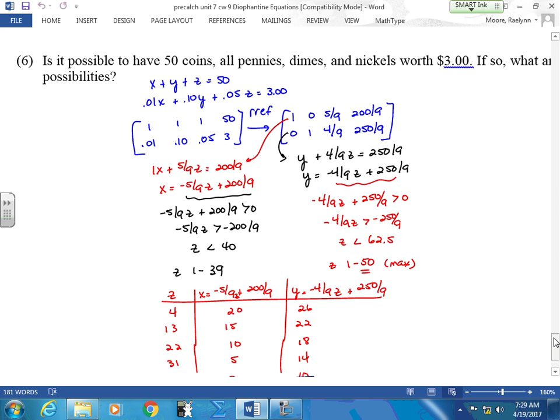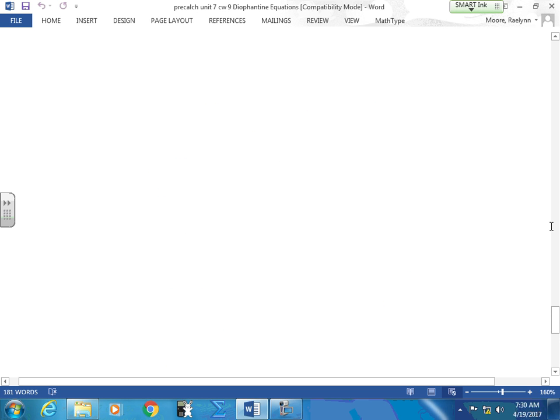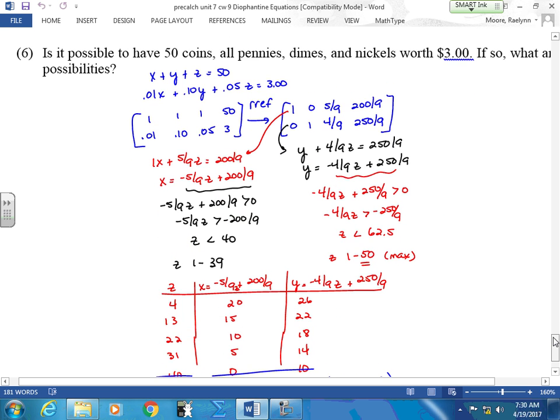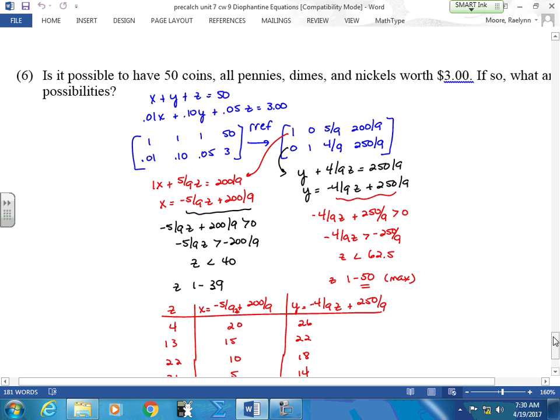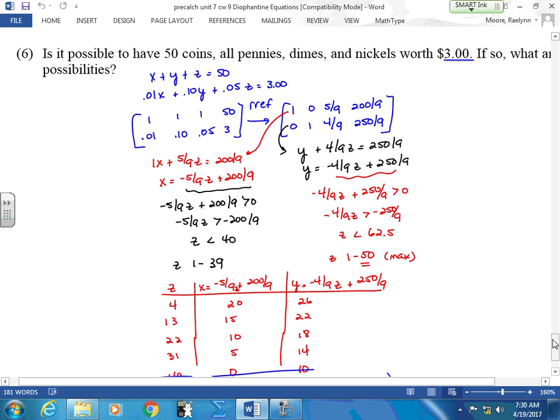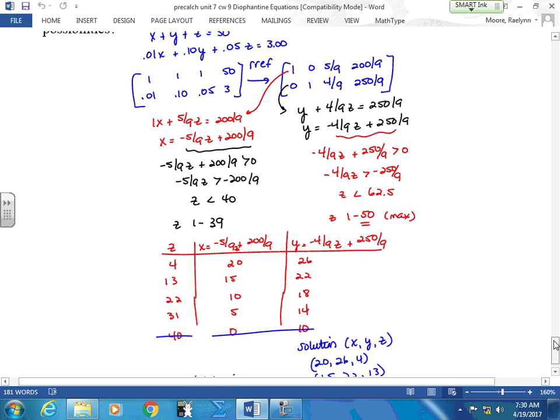This let statement, this inequality was a little bit different. So the max you could get, it looked like it was going down from 62, but the max you could get is 50 coins. When you put this in your table, why is the max 50? Because is it possible to have more than 50 coins? So even though this came out to be 62, your z can't be more than 50. None of these can.